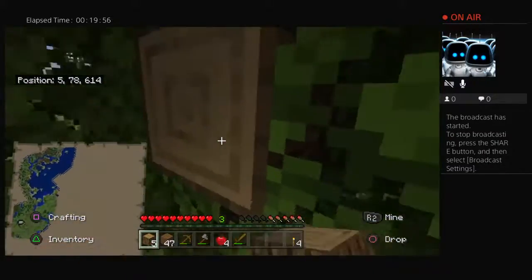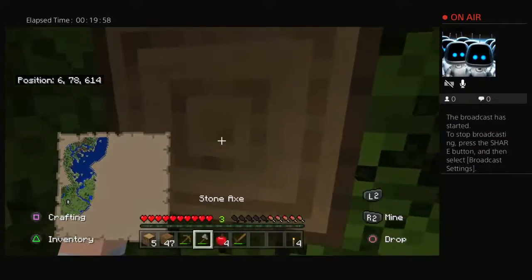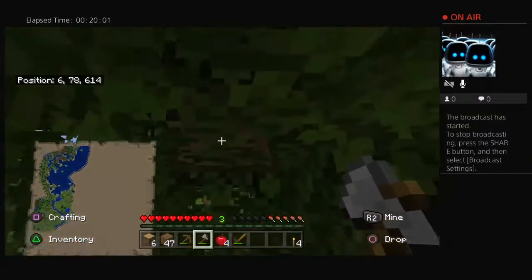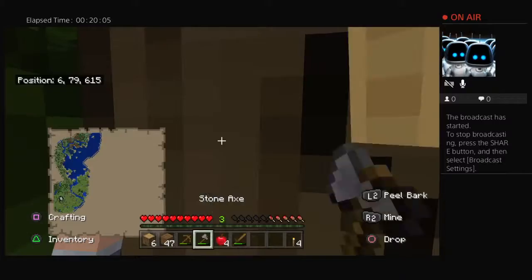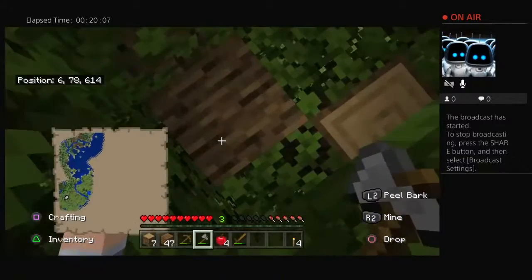But because I made a close spawn point, I don't have to worry about it. Because I could just run and get it.